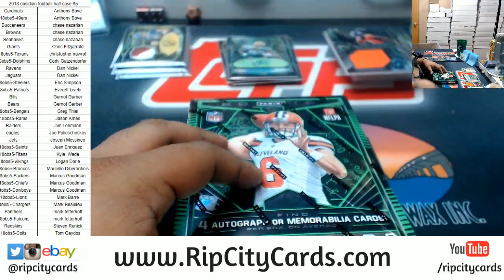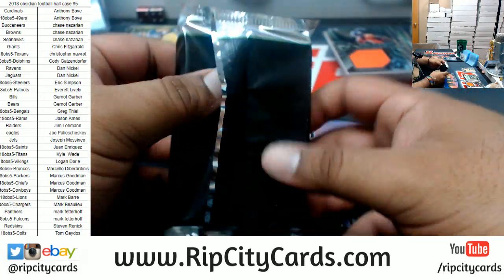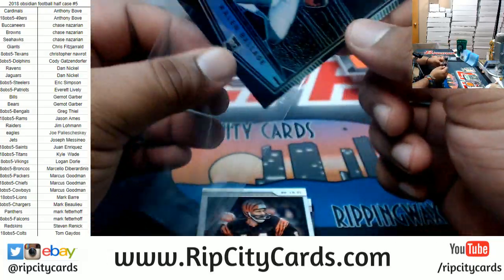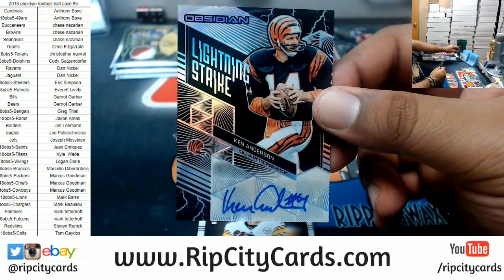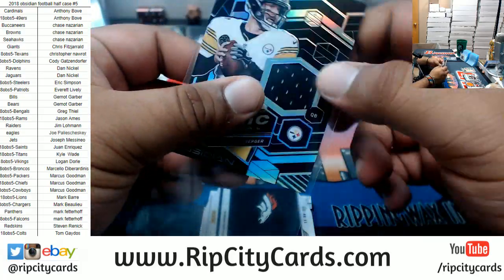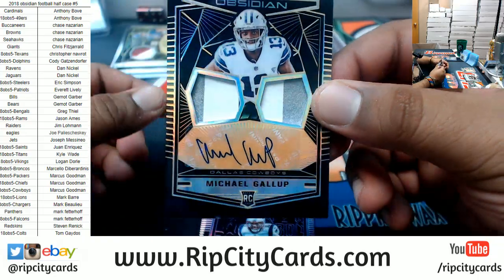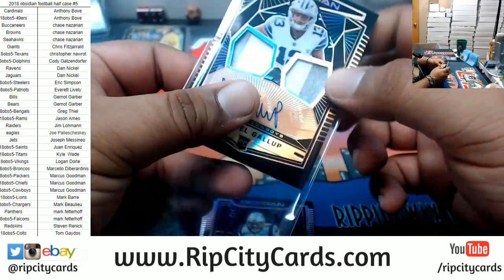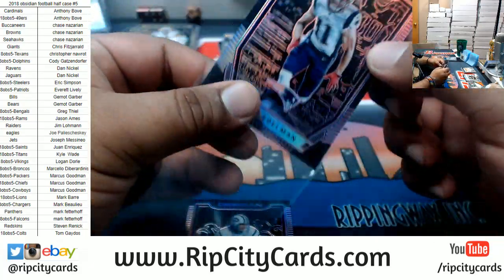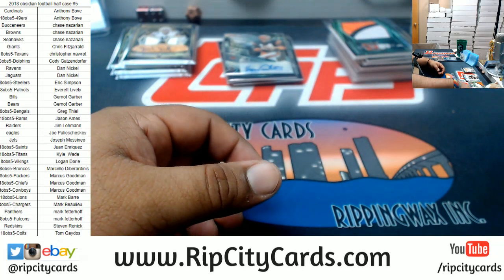And now the last box — let's see what we get, good luck everybody, especially those without a hit. Let's make greatness happen. We got Kalen Ballage of the Dolphins to 100, Ken Anderson of the Bengals autographed to 100, Ben Roethlisberger patch for the Steelers to 100, Bradley Chubb three-color patch to 25 for the Broncos. For the Cowboys to 50, Michael Gallup — nice rookie patch, two colors on that dual relic, to 50. Julian Edelman of the Patriots to 75. And last but not least, for the Jets, Joe Namath to 75. And that's it for the break — let's recap.